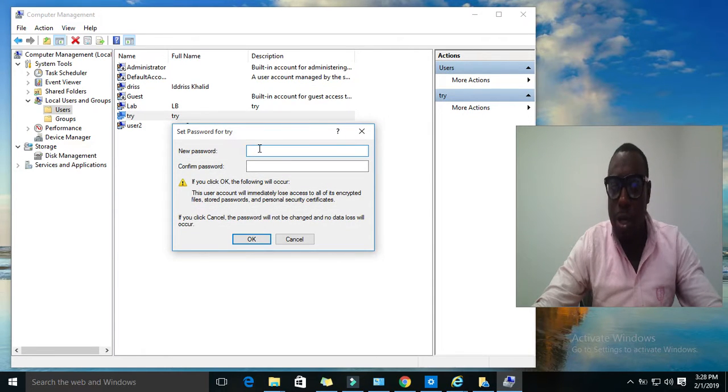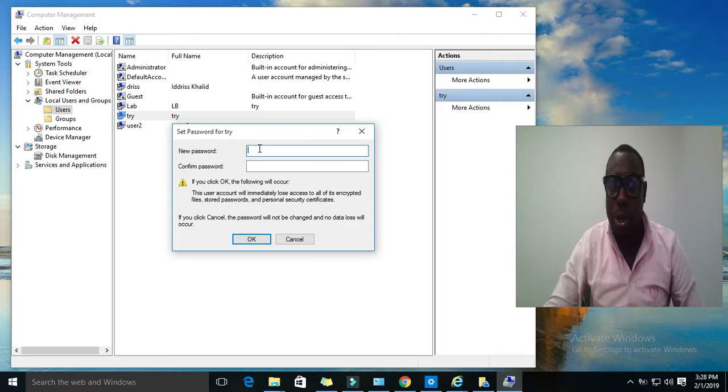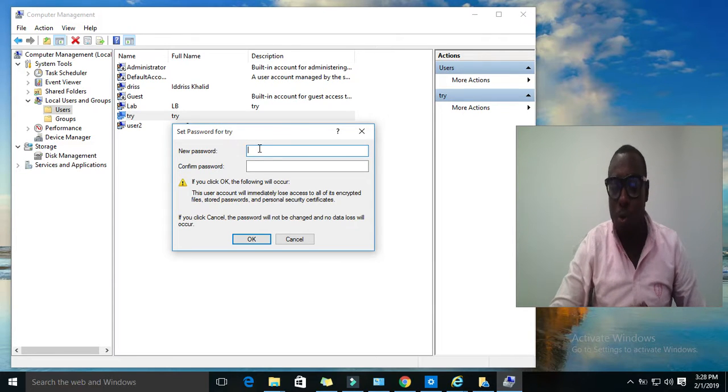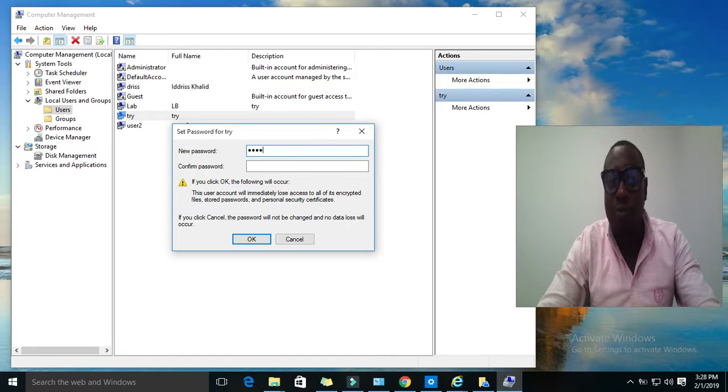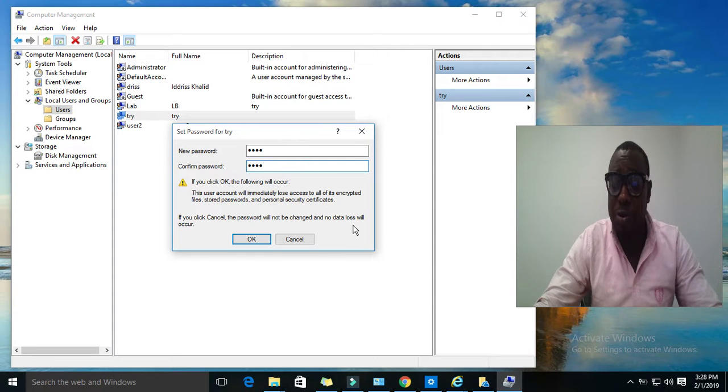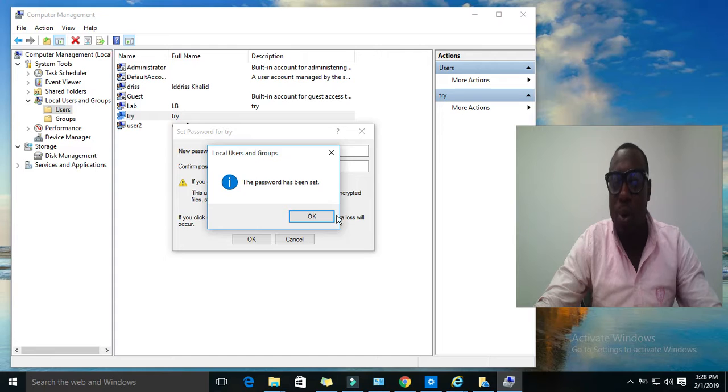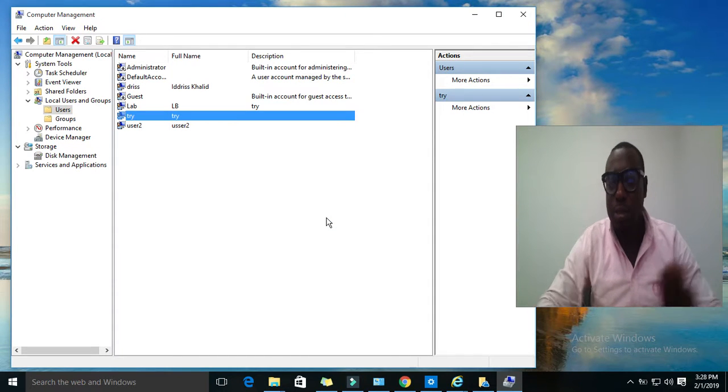Here it will give you the chance to change the password. Previously I used 123, but here I'm going to use another password, 1234. So I have changed the password to 1234. Click on OK and it will tell you the password has been set. This is how you can change the password of your user account.